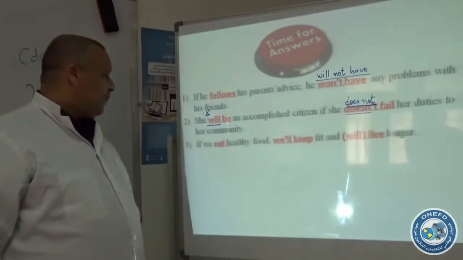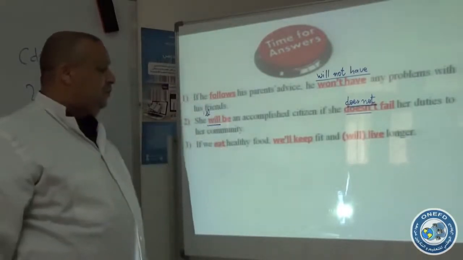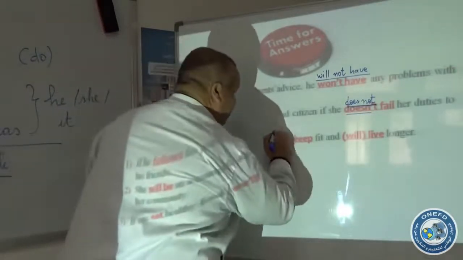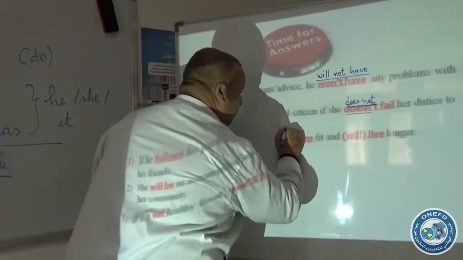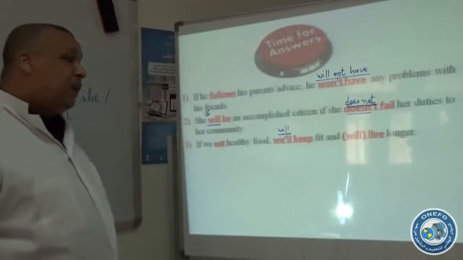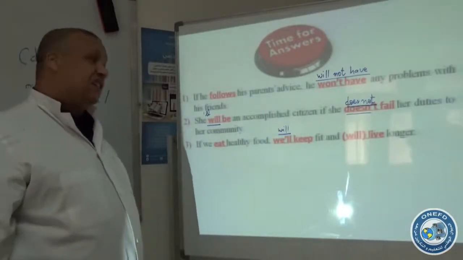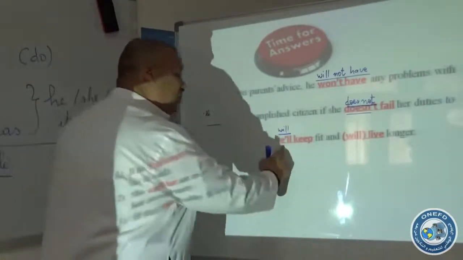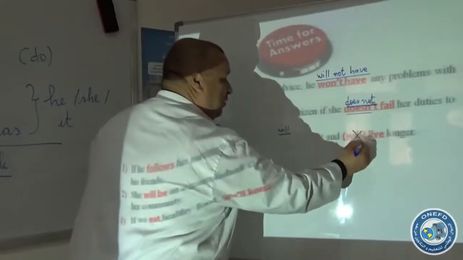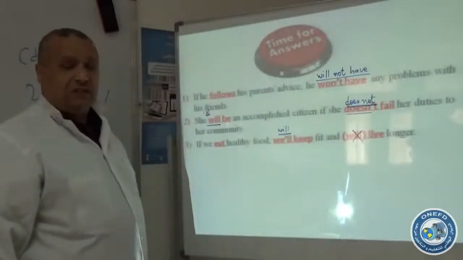Number 3, if we eat, it's always the present, healthy food, we'll keep or we will keep, both correct. We'll keep fit and will live longer or live longer. But the best one is live longer, since it is repeated here. So we try not to repeat by avoiding saying will. But it is always the future. It is not the present.